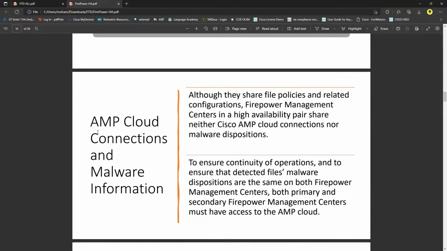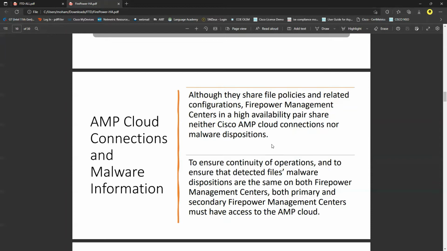Now, AMP cloud connections. Whenever there are malware events or the AMP cloud connection, those will go off. That means you have configured the AMP connections in FMC1, but if FMC1 goes down, FMC2 does not have any information about those AMP cloud connections. So you have to make sure that FMC is able to reach the internet, because your account is synchronized.